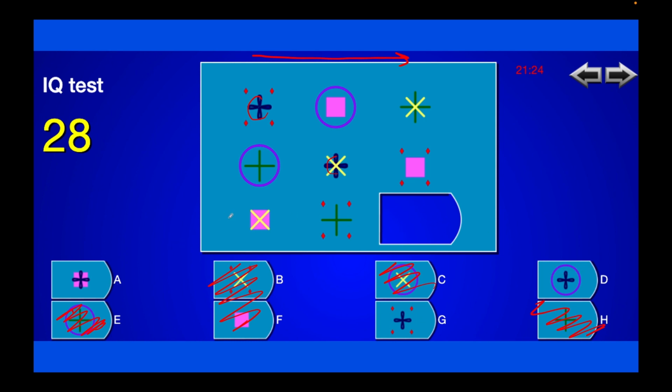And the other thing that this row is missing is this purple circle, right? Because we have a purple circle in each row apart from the third row. And the only option that has a purple circle is D. So D is the correct answer here.